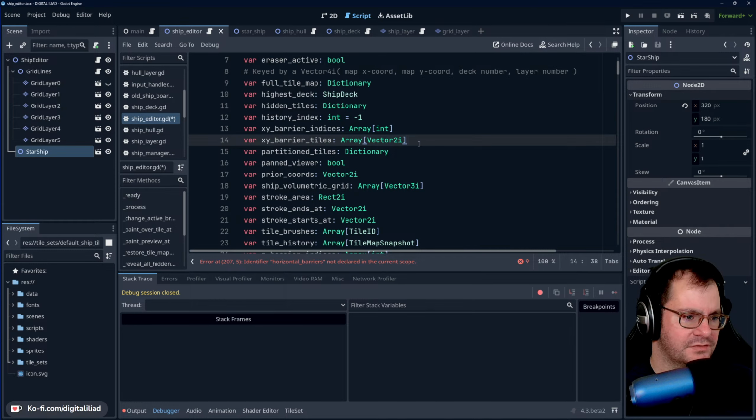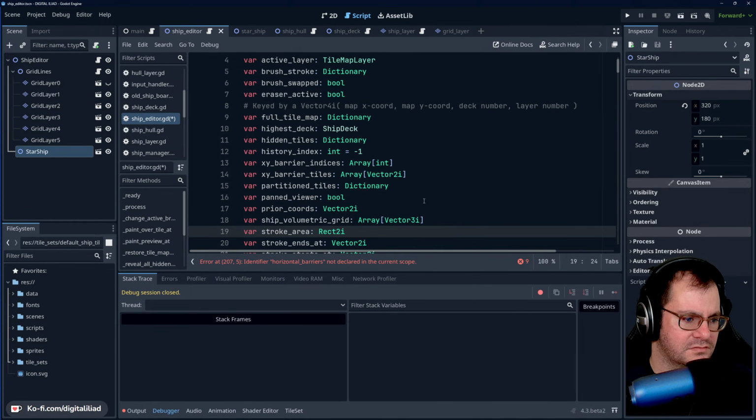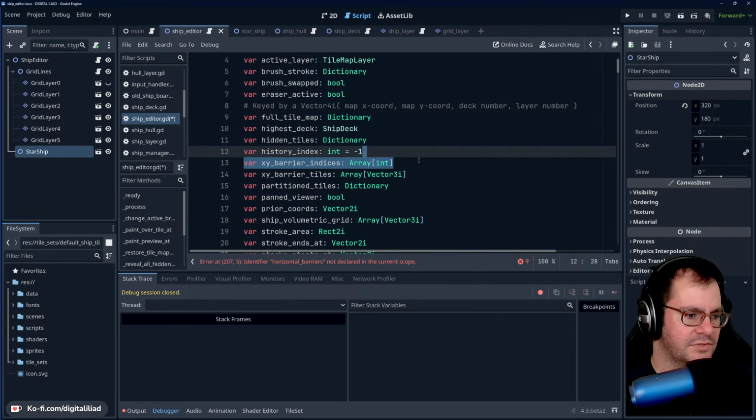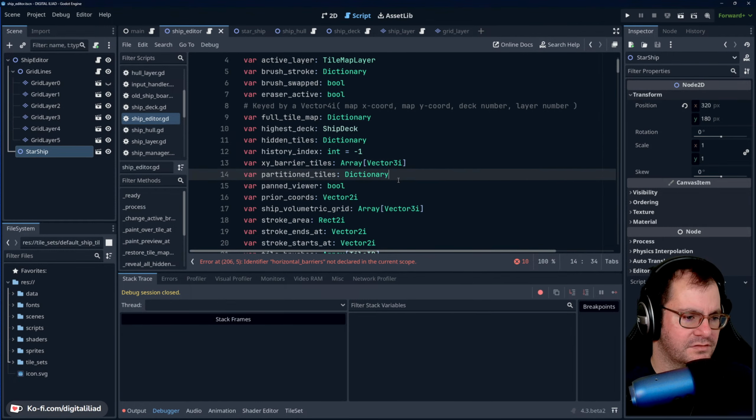So instead of having this array, we're just going to make this an array of vector 3's.